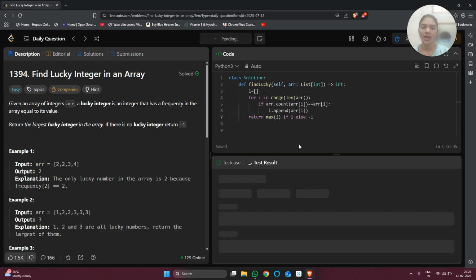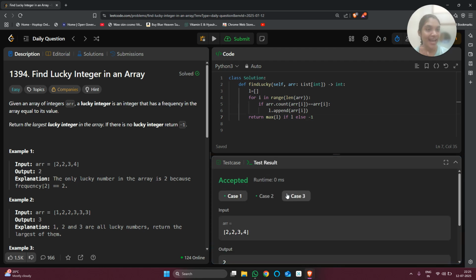Let's see if it works. Yes, it's working. As I told you, this is a brute force way. Or instead of a list, you can have a max val assigned to 0, and then max val is equal to max of that array value, something like that. But this is not optimal. Why isn't it optimal? We traverse through the array, which is n times, and for each element we count over n elements. So n times n is n square. So what is the optimal way we can do it here?